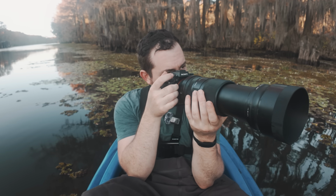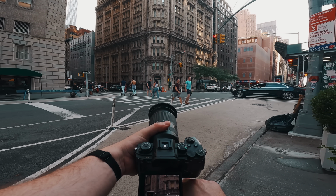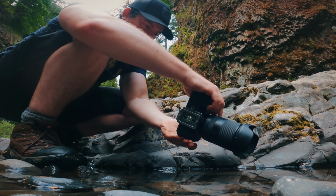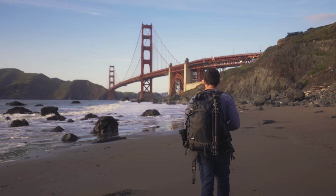And I think this year I wanted to bring back some of that nostalgia of picking up a camera for the first time and the joy that you have of just being out experimenting with photography. I think breaking away from my comfort zone in a lot of situations really helped me to think more creatively and come up with more interesting shots. So if you are stuck in that mindset and you maybe do feel a bit stagnant, my biggest advice would be to just try something new. It really doesn't matter what it is.